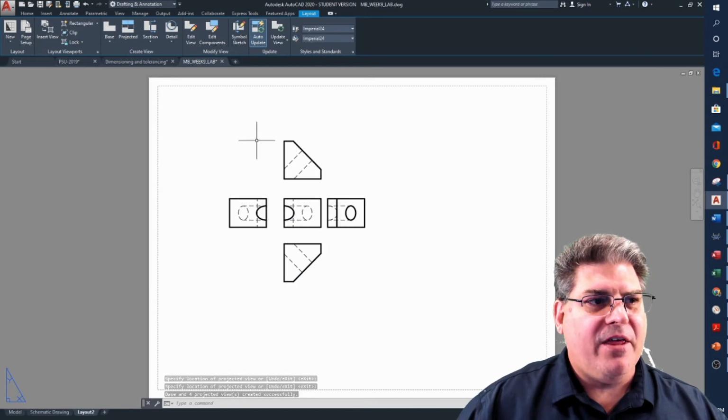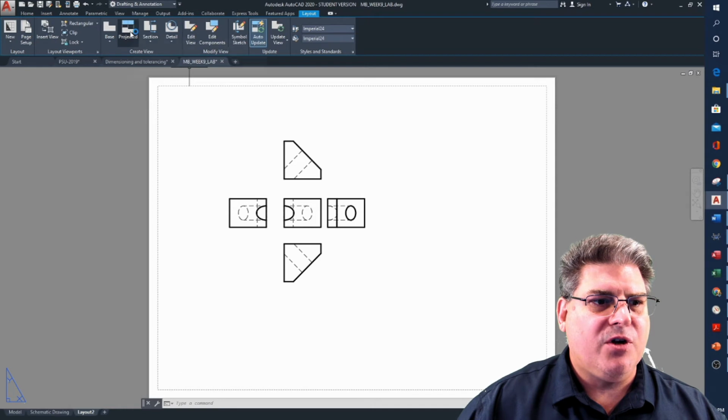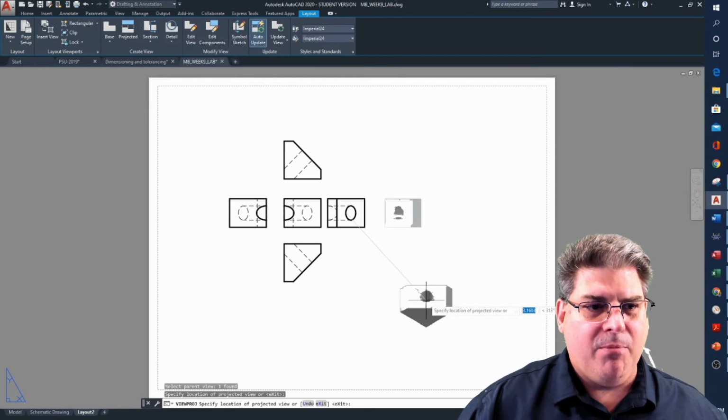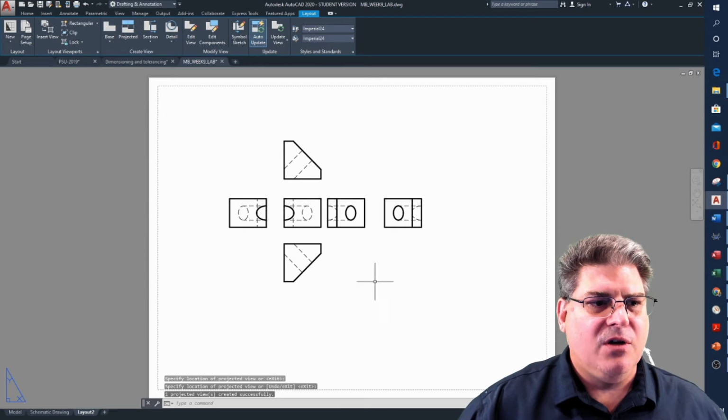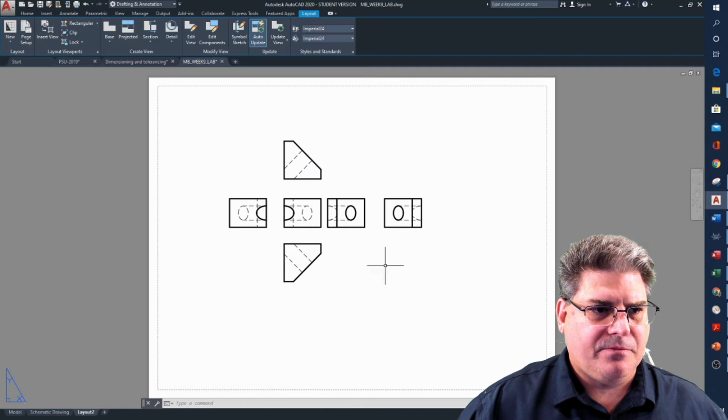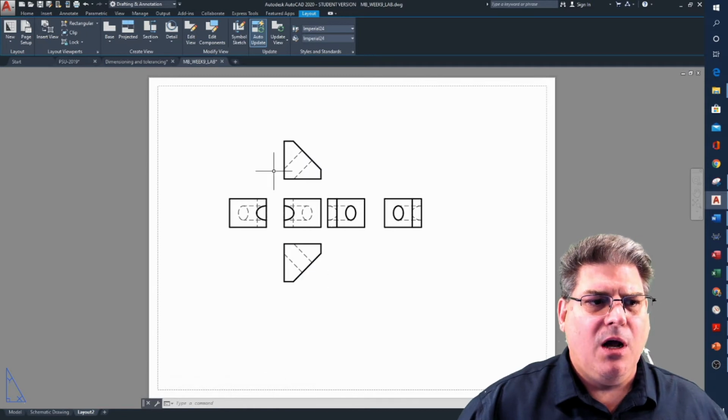So one thing that we can always do is create another projection view from a projection view. So in this case, we're looking at all the views. And if we were to imagine moving these all together and cutting them out, I should be able to create a nice little cube out of these.